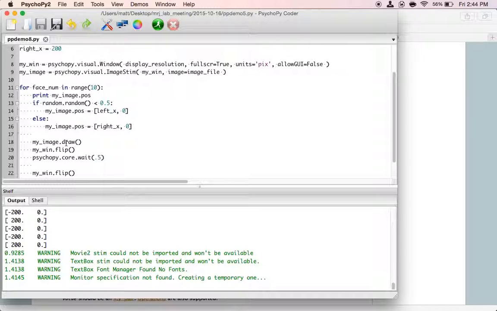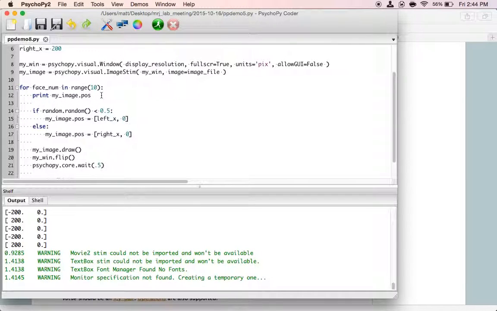Does this dot notation make sense? It's not freaking everybody out? Okay. So if you were to type the opacity line before the if-then statement, it would affect both of them. Yeah, if we just put it up here, I could say my image dot opacity. Oh, I was going to try to be cool and tab complete that, but I missed it. Oh well. If I want to set it to 0.05, I could just set it right there. Now that's going to do that every time through the loop. So it's basically going to have the effect of always setting the opacity to 0.05. Technically you're calling that line every time it runs, but it's not changing anything, right?